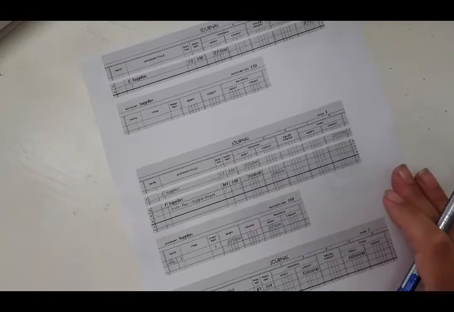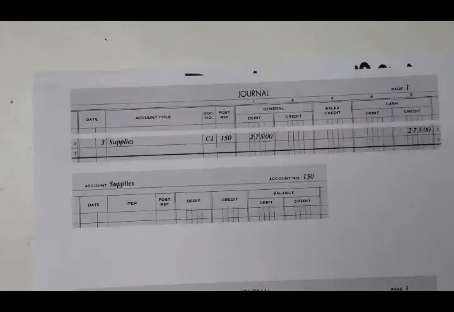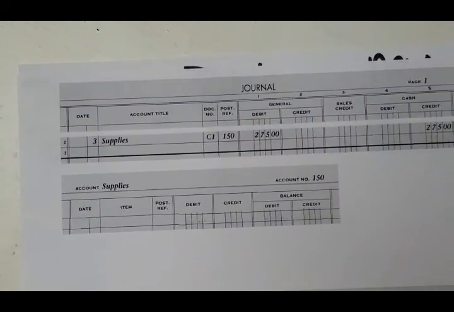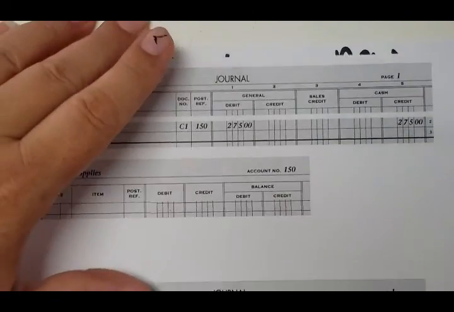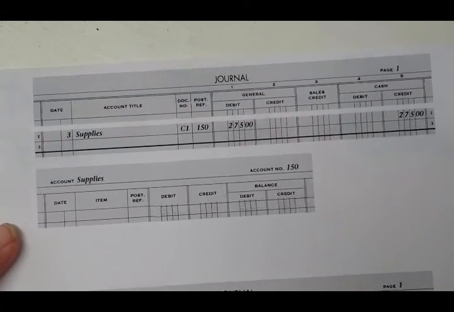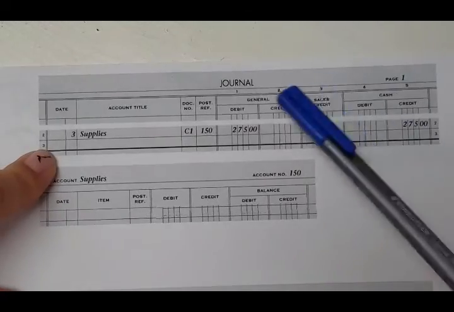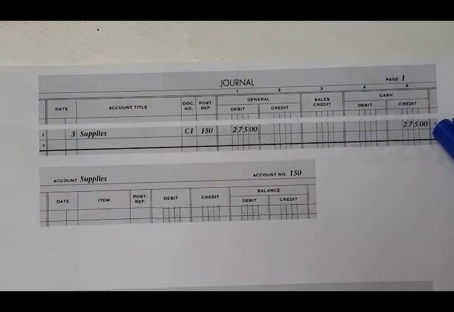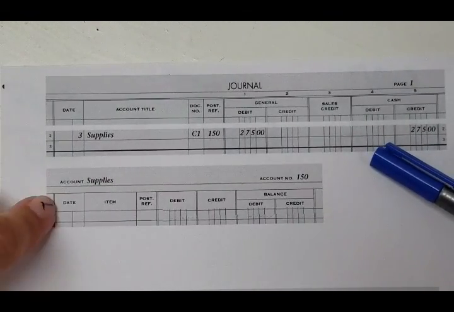So let's just go ahead and take a look at number 1. Let me see if I can zoom in here. Okay. If you're in my class, you should have gotten a printout of this so that you can put it into your notebook. Okay. So the first one, this came straight from our journal, which was right here. That's the one we're posting. It's just showing you a little piece of the journal now.